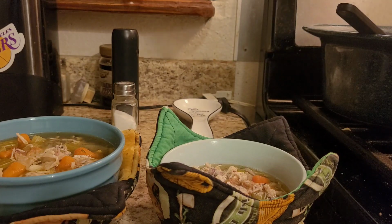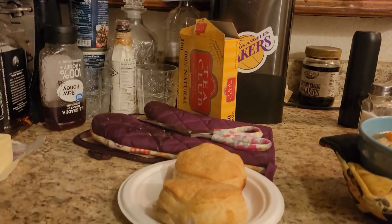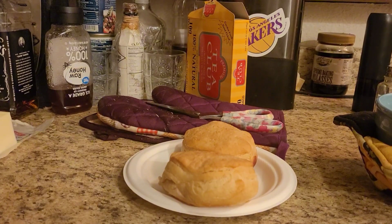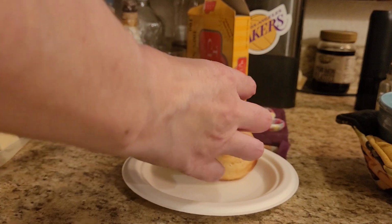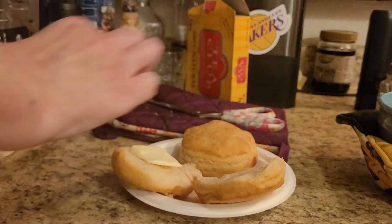But, and then we'll get on these biscuits. And I love buying the Grands biscuits. And with the Grands biscuits though, I will say, this is one thing that I won't do, is I really would prefer not to skimp on the butter on the Grands biscuits because they're so delicious that I think they're worth the real butter.